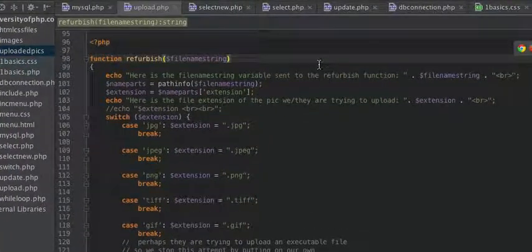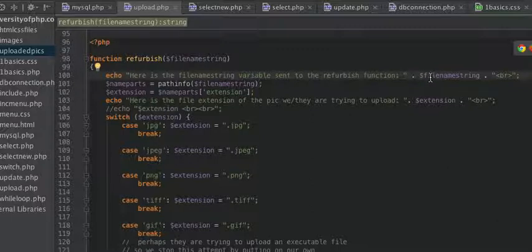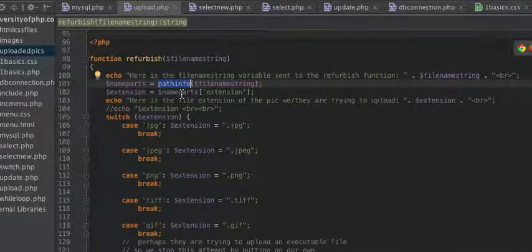So just so we can check, and we'll take these out later, okay? With these echo statements, we'll take these out later, but I just want to show you guys so you can get a sense. So here is the file name string sent to the function, so we'll just check on it. Now here's a PHP function called path_info, and what this does is it splits up a particular file name into different parts, right? When you use this function, it will split a string into an array.